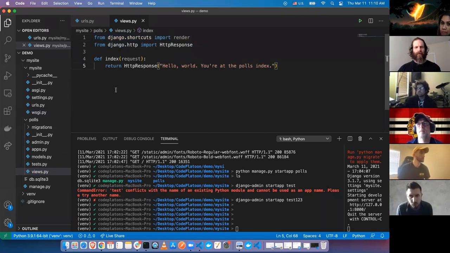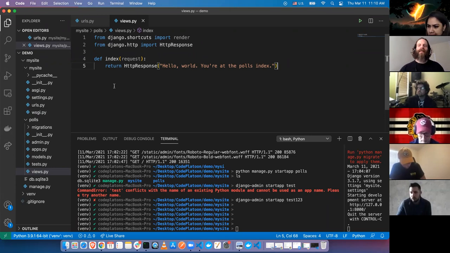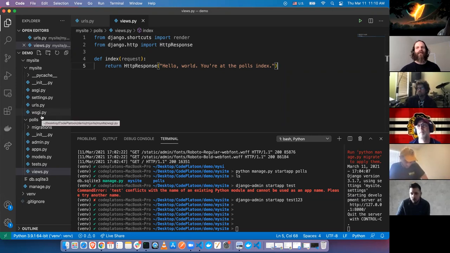Question? When we say app, is that also a Django thing? Yes, this is Django terminology. So if we're making a website, like a cafe, the whole website would be just the app? Yeah, you could refer to that as an app, but again, it's confusing. When we talk about an app in the context of Django, we're talking about this specific modular piece of a project.